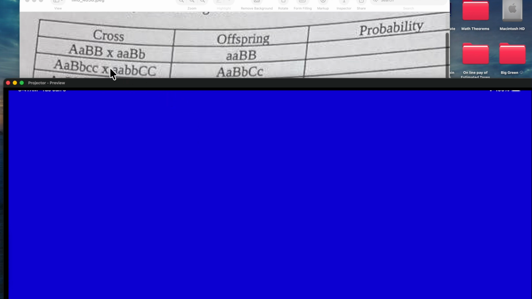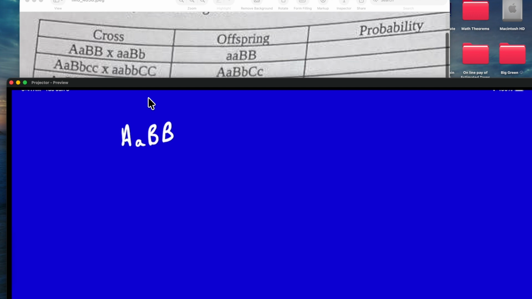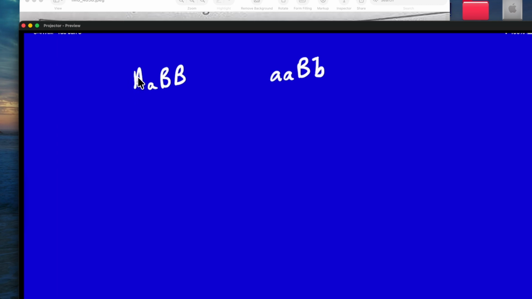Next, we are asked to perform the following dihybrid crosses and determine the probability of the given offspring. Okay, folks, there's two ways to do this. So let's do it the way we did the most recent one. We're going to take each of these and we're going to FOIL them, and we're going to create potential combinations of gametes for both traits. They don't tell us what they are, but that's okay. We don't need them. Okay, so if we FOIL this, we're going to do capital A times capital B.